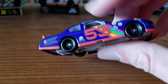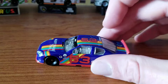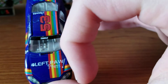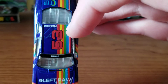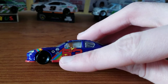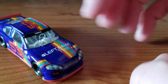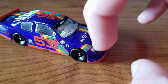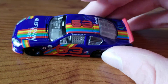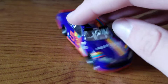The side skirts, the splitter, all the way around through the back — the very bottom is this long red stripe. The spoiler is also red. The main paint scheme is this rainbow coming from the front, going over the windshield, through the roof, all the way to the spoiler — one big long line. There's also a diagonal rainbow from the front tire to the driver's side window, and the same on the other side. On the front, there are small rainbows on each side from the front tire to where the hood starts. All the numbers are red with a black outline. The side numbers are significantly larger than the roof number.